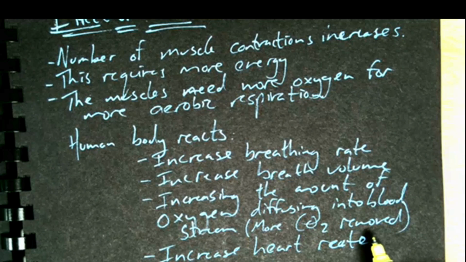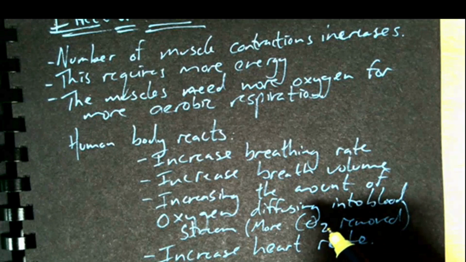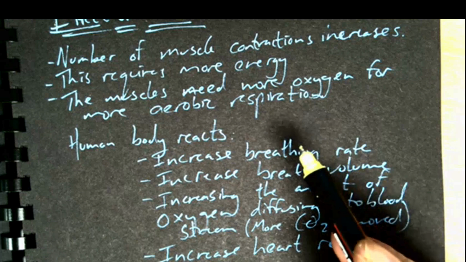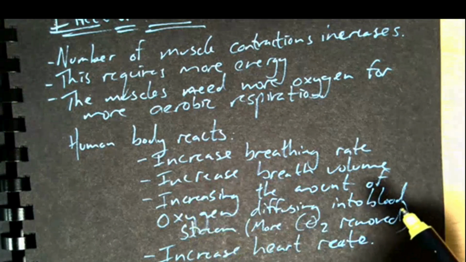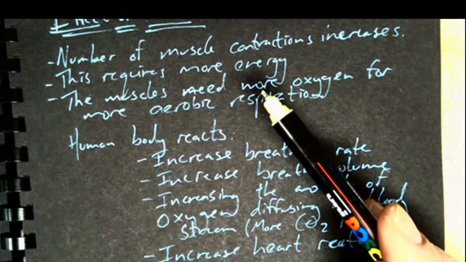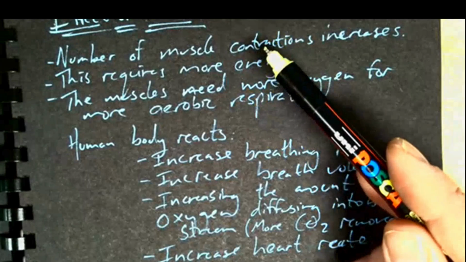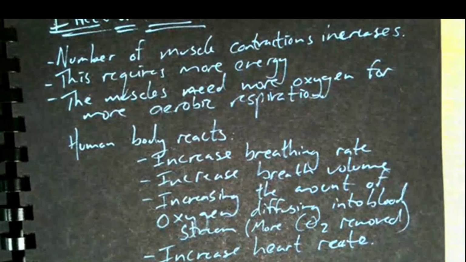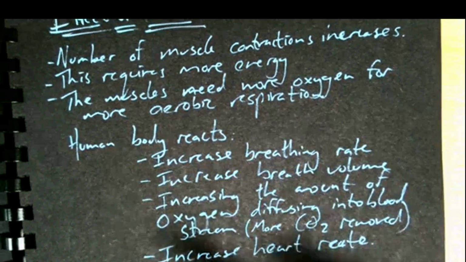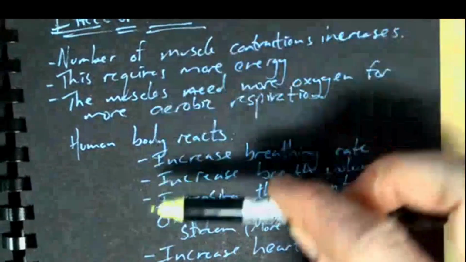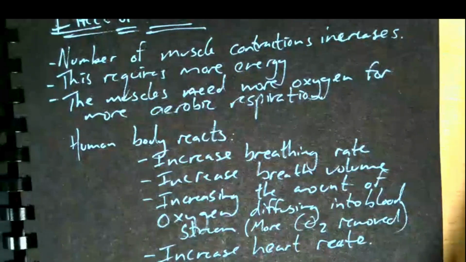Well, the heart rate increases because there is more oxygen in my blood from the fact that my breathing rate has increased and the breathing volume has increased. That blood needs transporting to the muscles and the respiring cells for more aerobic respiration, for more contractions that are required during exercise. Or maybe the question will be, why does your breathing rate increase? And it's the same. You are then just going to describe these and the fact that these are required because this is happening. So it's a nice little summary.